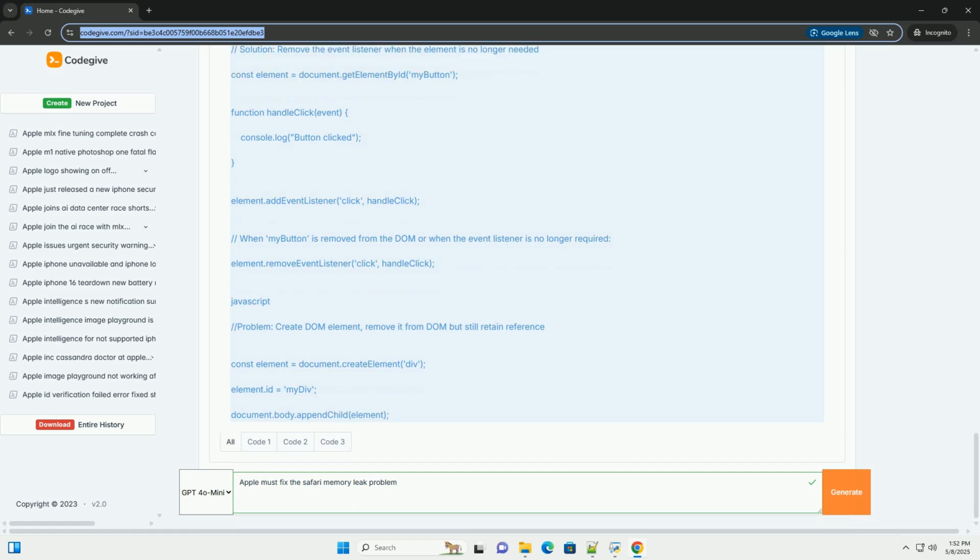And hopefully, this in-depth exploration has shed some light on the complexities of the problem and potential paths to resolution. The key takeaway is that vigilance, rigorous testing, and a deep understanding of memory management principles are essential for building stable and performant web browsers. Remember that the code examples and solutions offered are hypothetical and serve as illustrative examples of the types of strategies Apple could be employing.